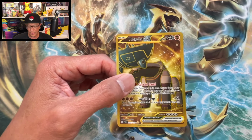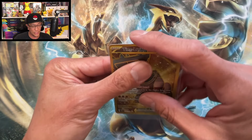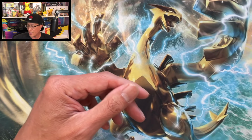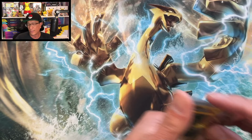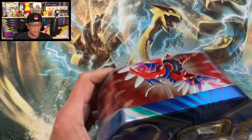Wow. Okay. That tin was on fire, guys. Seriously. Gold card and an alternate art. Check it out, guys. Check out the pulls from that tin. Insane, guys. We are not done. We are just scratching the surface of this video.